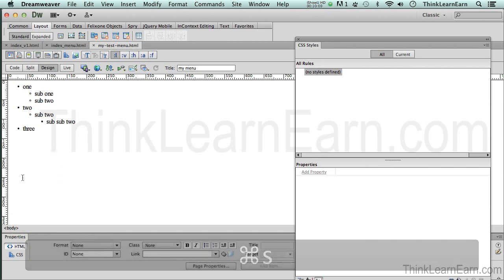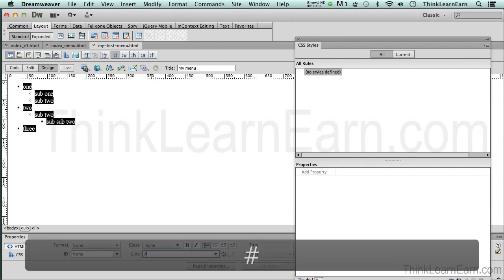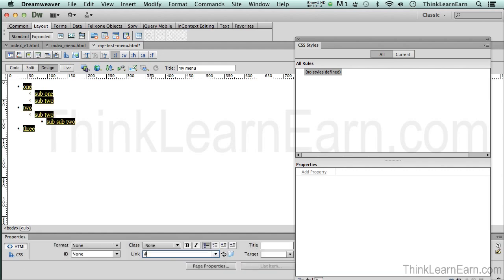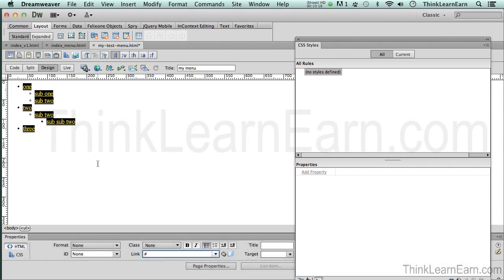Now, I'm going to just select this unordered list, and then based on these choices, and this is something you can do in CS6 collectively, I'm just going to come down here and put in the pound symbol. Now, for those that are new to Dreamweaver and HTML or HTML5, I'm just making a hyperlink by putting a placeholder of a hyperlink. So this is basically what's happening right now. I just have an unordered list inside of an unordered list inside of an unordered list.